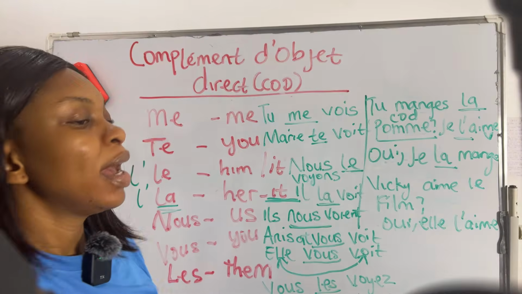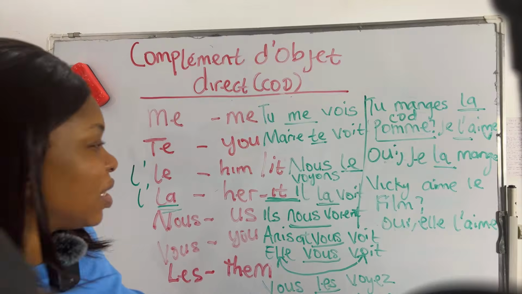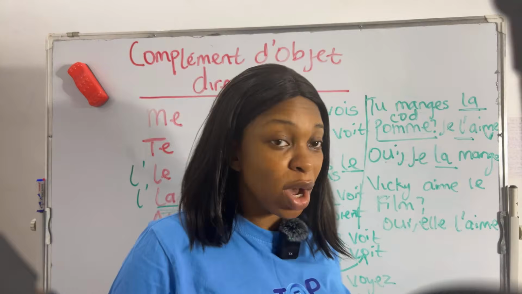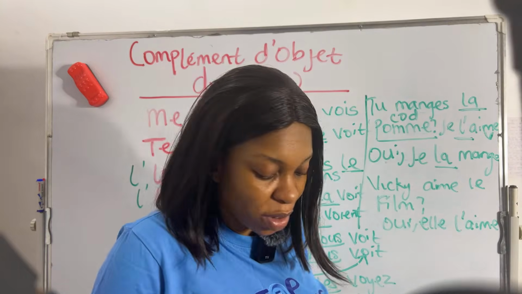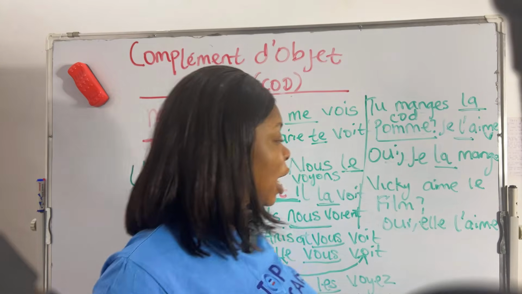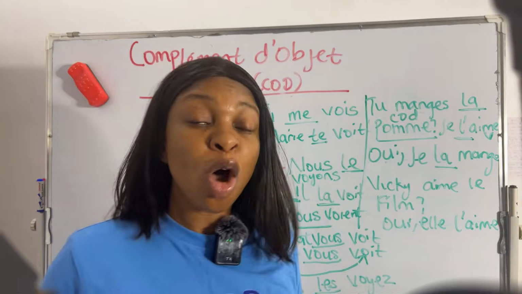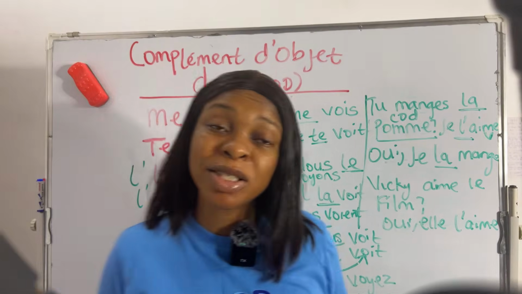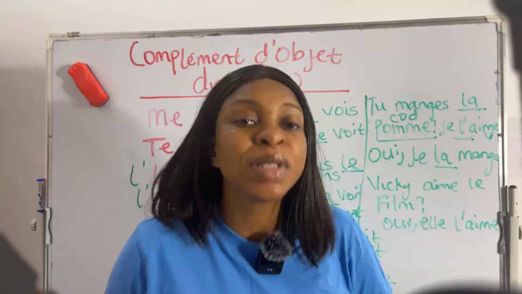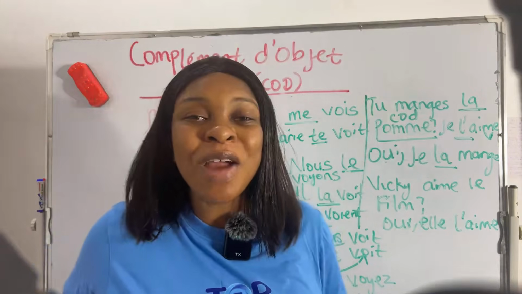Wow, what a rich and amazing class. All right, so this is COD. I would have loved to delve into COI, but if you are part of our students at Top Francais, you would definitely do that in your live class, the indoor class we have at Top Francais. But just a tip, COI is indirect object complement. It is used to replace something that is introduced by a preposition, but that will not be for this class. Okay, thank you, everybody.